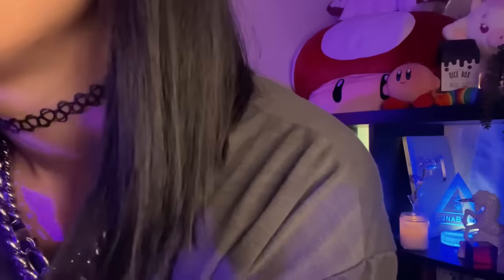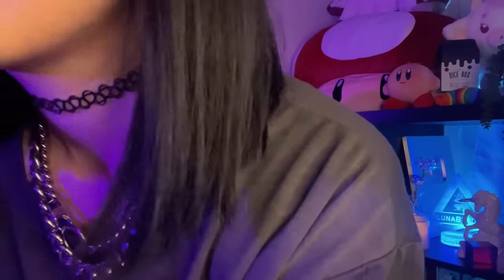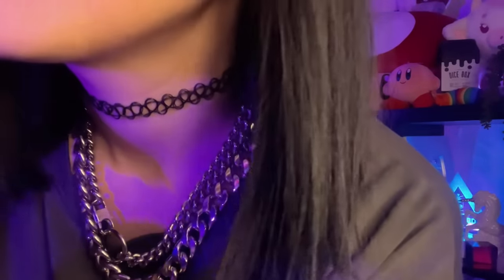Let me just keep on cutting the sides. Uh-huh, and then, good, and then the back, just getting the hair in the back as well. Sorry, this is just how I cut hair. I have to be over you in order to really see what I'm doing. And then back on this side.